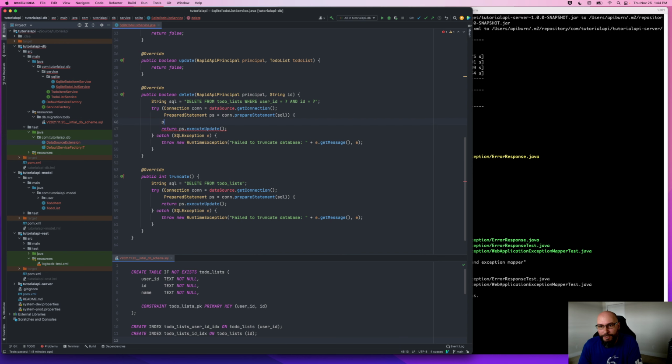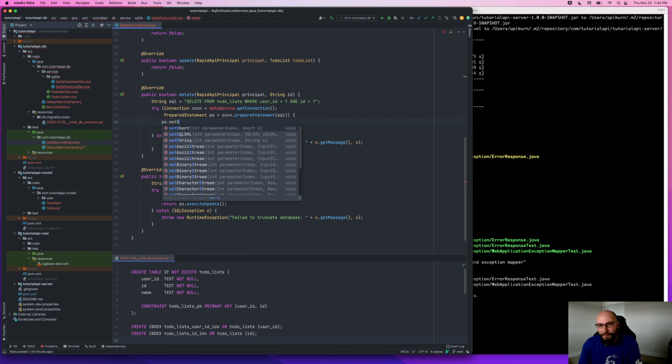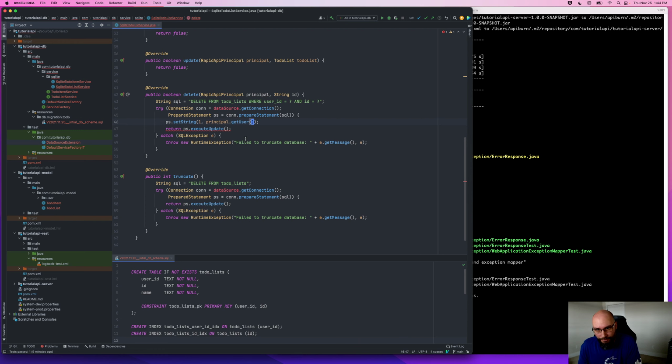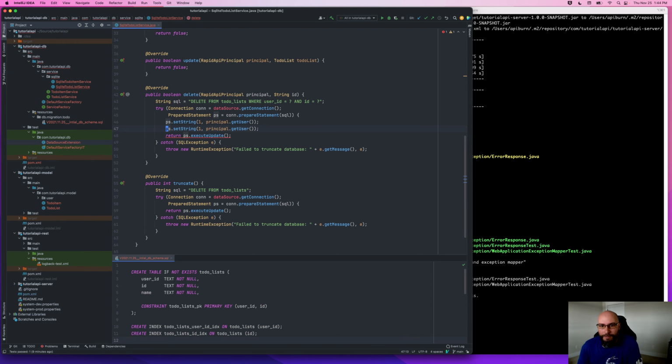So in this case, we need to set string our first parameter. This is 1 based, not 0 based. So we're going to use 1 here for the principal.getName. Name and user are the same, but I'm going to use user throughout. And the second one is the ID.